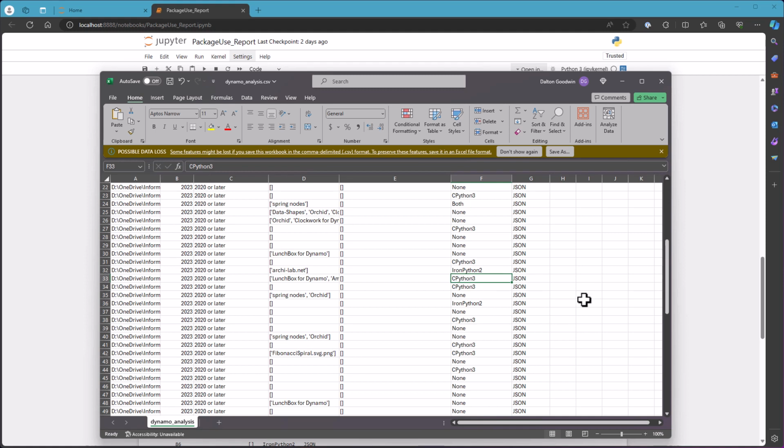So anyways, that's all I've got for this video. Not much, but I wanted to share that and share some of my thoughts. I've had very good success with implementing Dynamo and scaling it. We have lots of people doing some really great things with it. This is one part to help manage that environment. There's other pieces as well that I've discussed on the channel before. But if you have any questions about it, if you're struggling at your firm, let me know, because I'd be glad to talk to you about it.